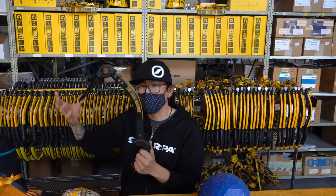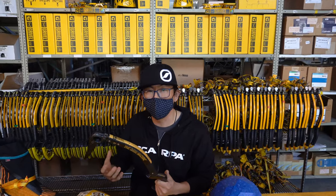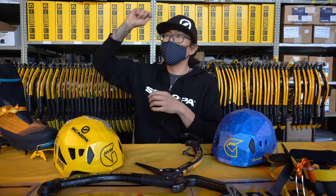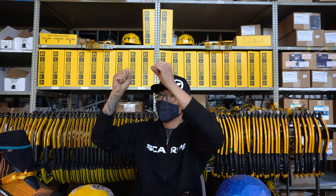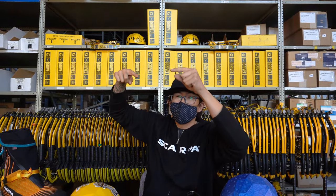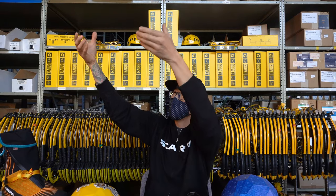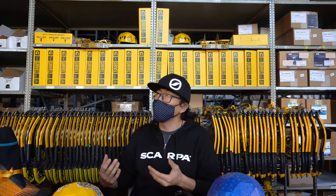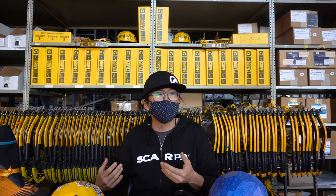That often manifests in what we call dinner plating of the ice surface. Dinner plating is the phenomenon that happens when you break the surface tension of a convex section of ice, and all of a sudden a line forms around the top of that little bulge and the whole thing — like a big disc — comes falling down, usually on top of your head. And if you're lucky enough for it to miss your head, it usually hits you in the crotch or on the feet.